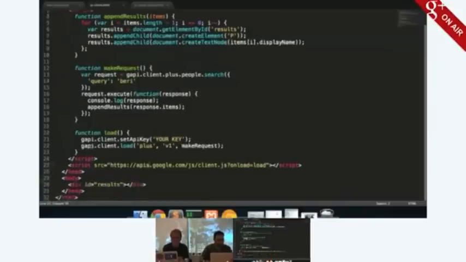So what does that look like? I have a single script include here at the bottom. There's a convenient onload ready handler that you attach as a URL parameter to the include. That'll be the last thing that gets called after the page loads, so DOM on ready, as well as the API has been instantiated. It fires this guy. And you'll see there's just two simple parameters to get this going. I pass in an API key, like I did before. Not your key. I'll use the same one as before. And then the API you want to load. This one is called plus conveniently, and then the version, and then a callback once that's ready.